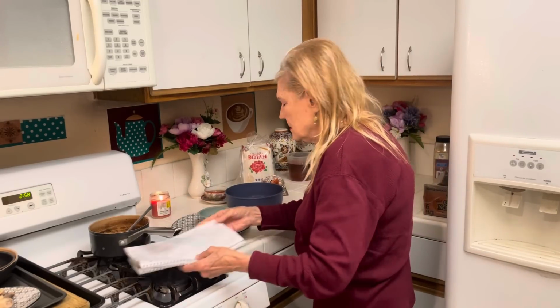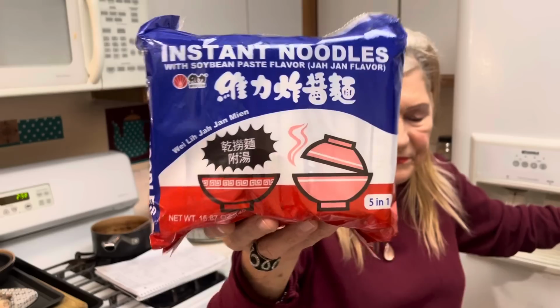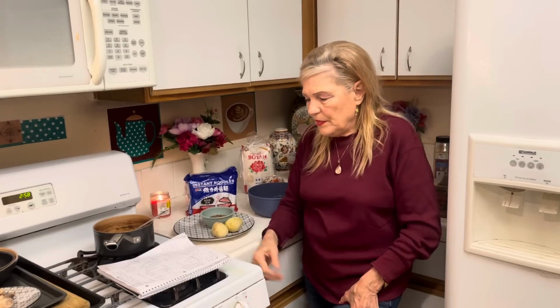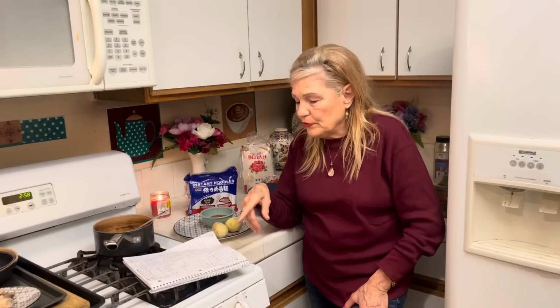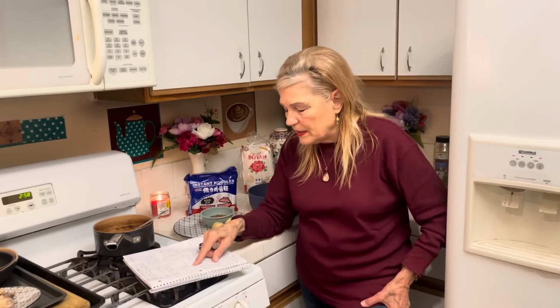Almost forgot. And then if you want, what's wrong with this soup? This is good soup. I tried this one from Smart and Final as opposed to the one in the little cups. I find it to be good. Meal 1 is rice. Meal 2 is potatoes and beans. And you can have rice if you want it.